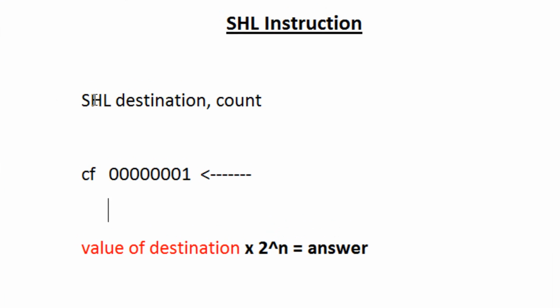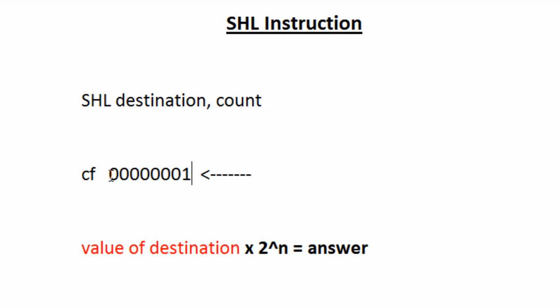So this is the syntax of a SHL instruction here. We start off by typing in SHL, that's our instruction. We hit space, we type in our destination operand, comma, then we type in our count. Our count will move the bits over. So if you have a count of one, one bit will be shifted over to the left, basically. Our count could be anything we want, so I'll show you how that works right here.